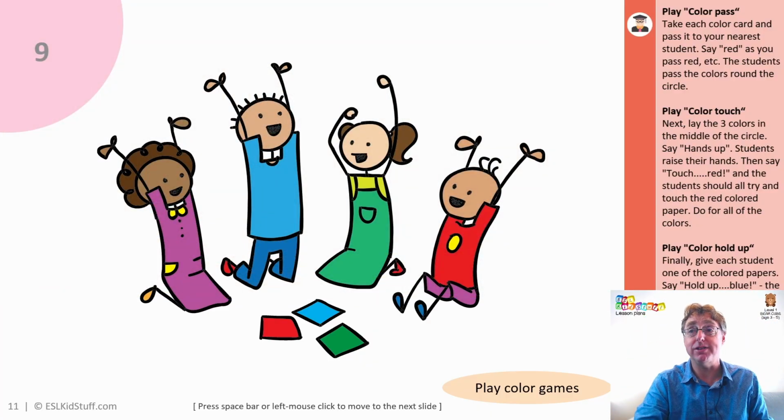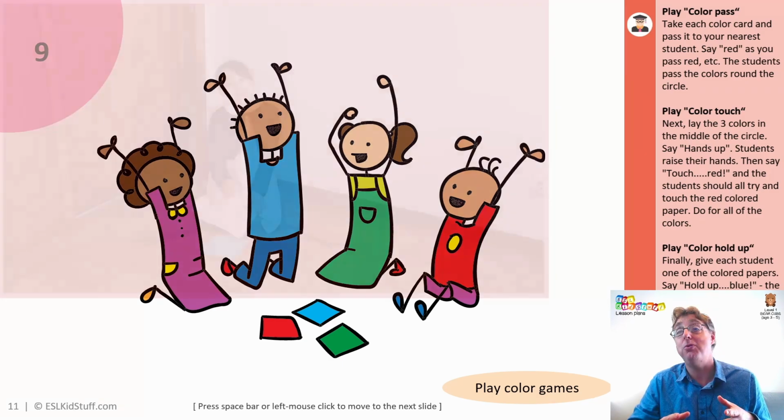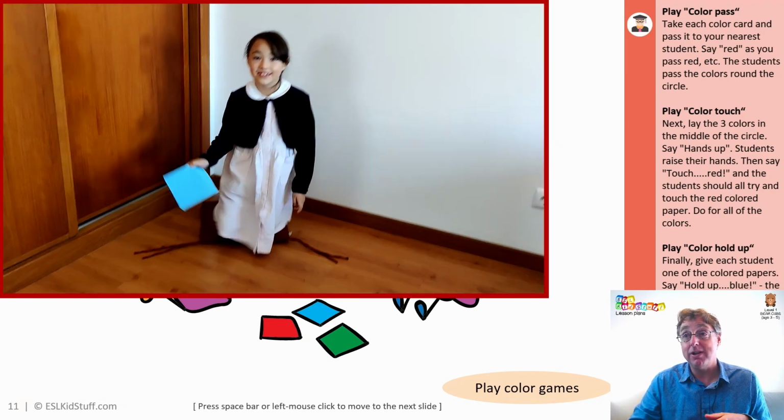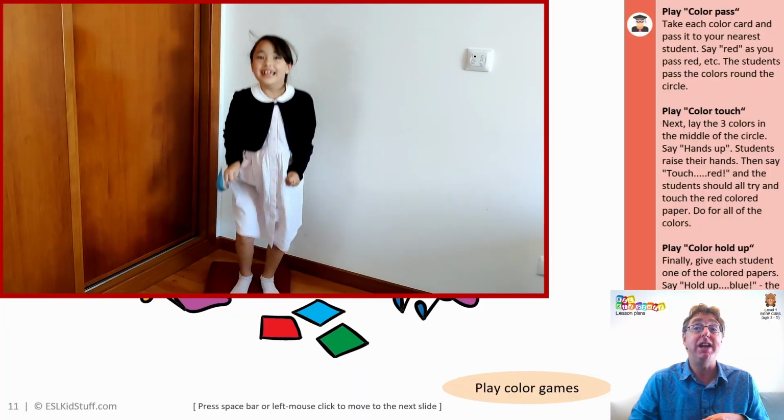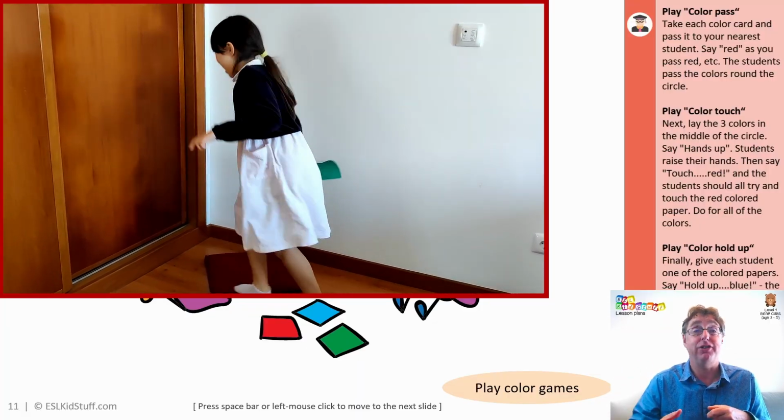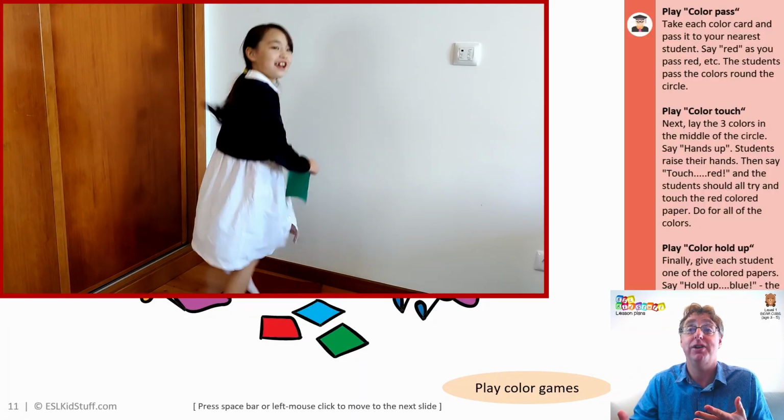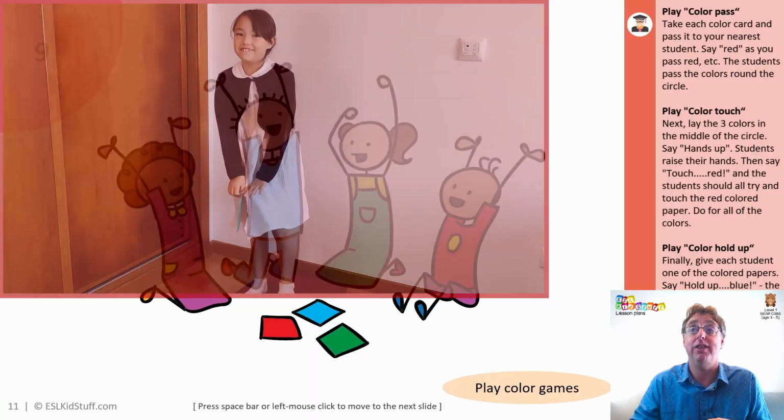Hold up red, and the students with the red colours will hold that up. Again, there's some variations. You can say, okay, jump blue, and the students with the blue colours will jump. Okay, turn around green, and the students will turn around. And you can use the exercise vocabulary, including that within this game.